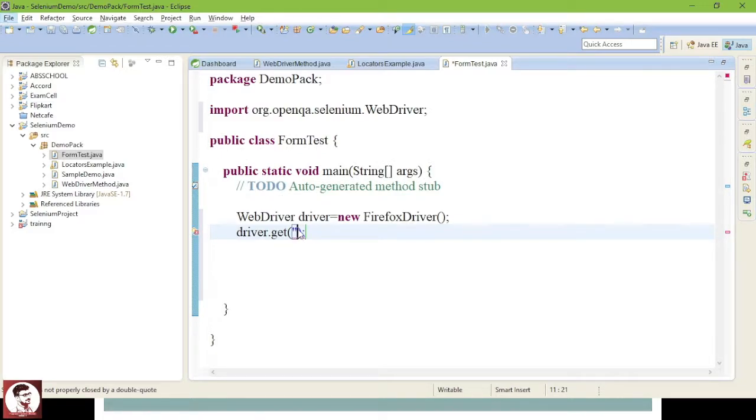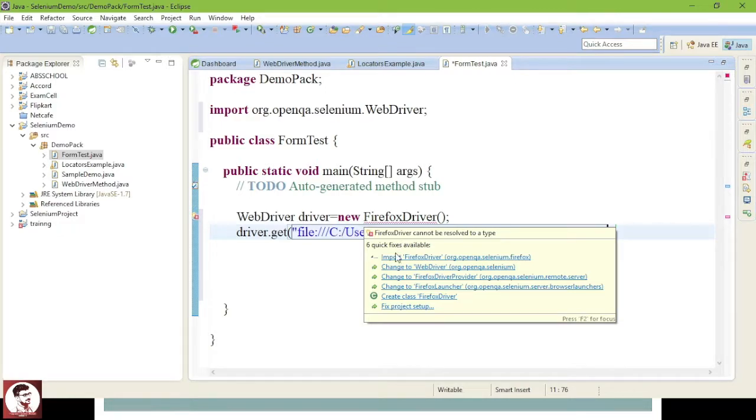Now inside this we are going to give the URL. This is the form URL. I have saved it on my desktop. If you want, you can use www.mycontactform.com, but it will take so much loading time, so I am using the local copy.